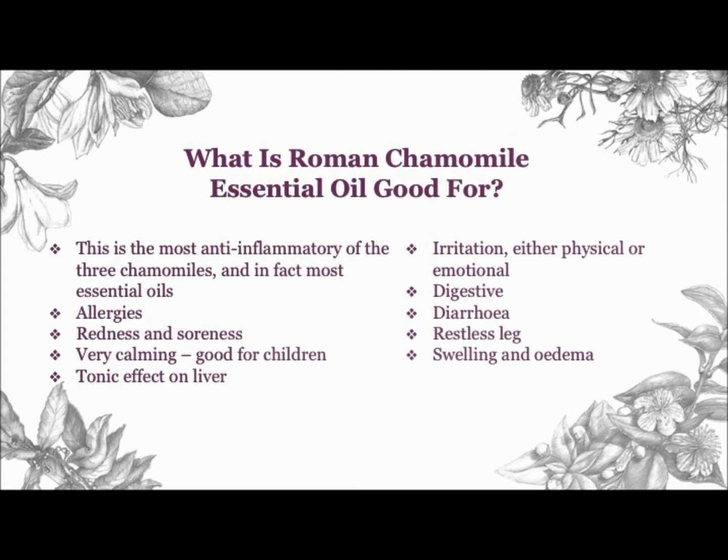So redness and sores — Roman chamomile is very good for allergies. Allergic eczema, for example, or contact dermatitis from a different washing powder or shampoo. My son continuously gets a red spot, and we only need to put his chamomile cream on once and it's gone — it deals with it straight away. For hay fever, I would use some melissa with it as a natural antihistamine, but Roman chamomile is anti-allergenic and very good for calming down itchy eyes and nasal irritation. All of that is calmed by Roman chamomile — very, very calming that way.